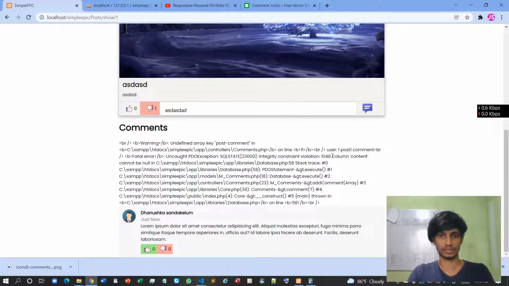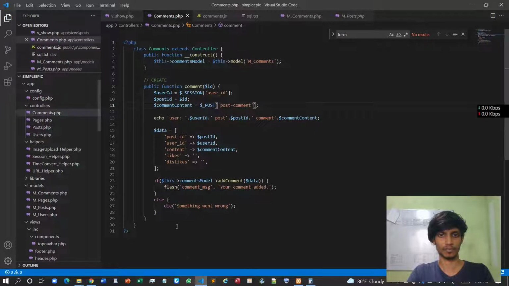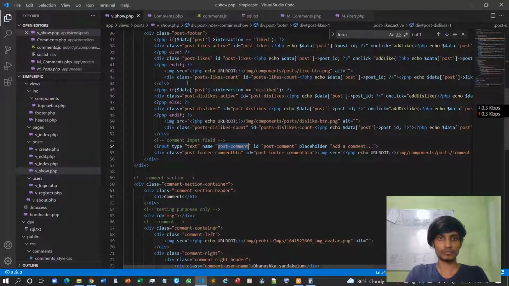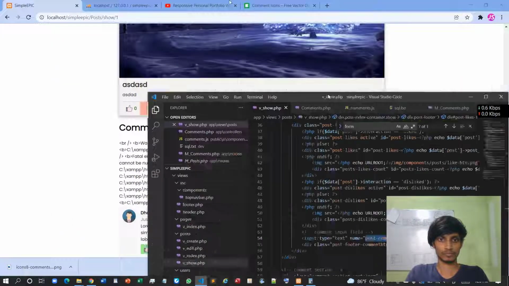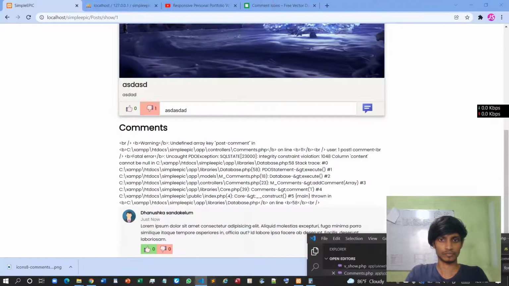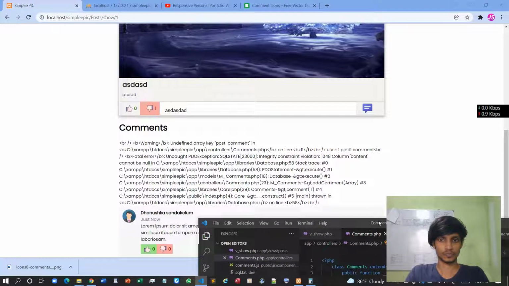Yeah, it's the integrity constraint, column content cannot be null.